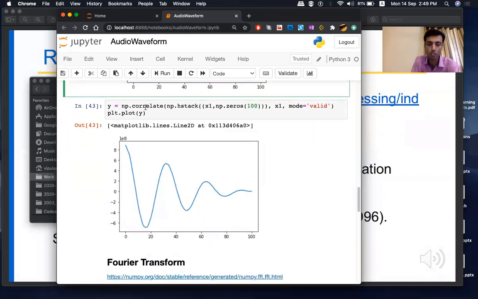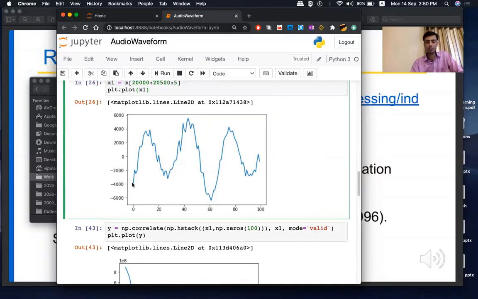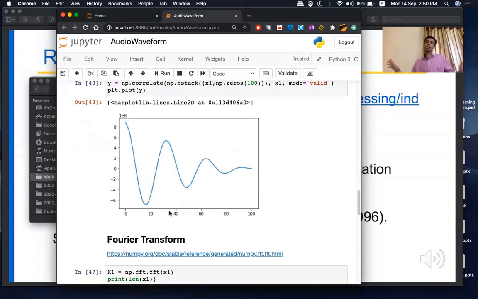So basically np.correlate. I am adding some zeros. The x1 is the longer signal, so I take this same signal and add some zeros at the back, and then again x1, which is the same signal. The maximum will occur at 0 because they will match exactly. But as I shift, because there is periodicity, whenever it hits the periodic time period, it will shoot again. That's what I'm seeing. It is shooting here, at approximately 33 or 35. And what is the periodicity of this? It is approximately 33, right? So yes, my autocorrelation function is able to give a good estimate of periodicity.